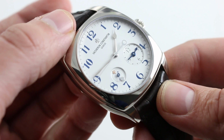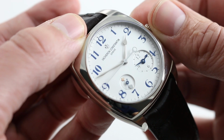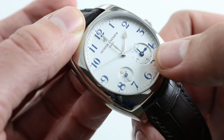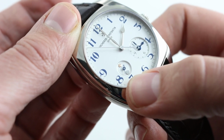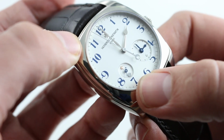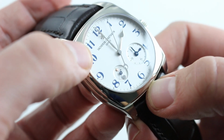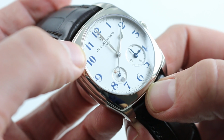Now, the watch is a dual time. It features an independent second time zone, and you can set the time zones in sync, for instance, when they are coupled. And then you can decouple and set the time zone at 4 o'clock independently. It's matched by an AM/PM indicator with a beautiful applied star and sun, which is a wonderful touch on a dial that is largely unmarred by embellishment, featuring a very chaste and traditional Vacheron Constantin printed signature with applied white gold Maltese cross at 12 o'clock.